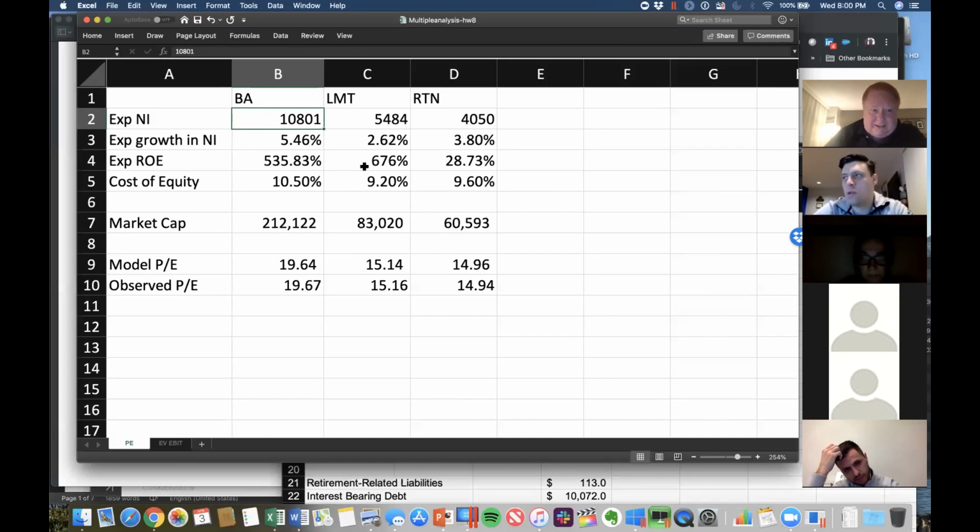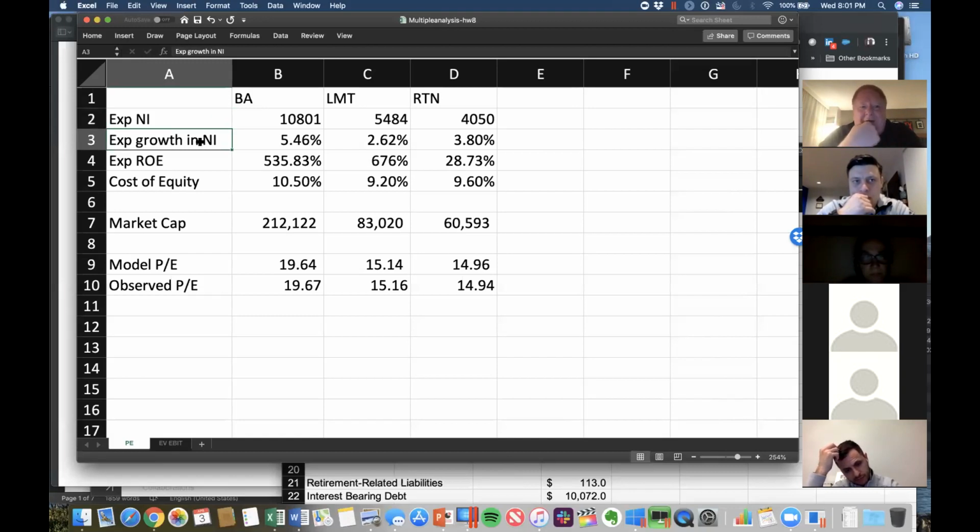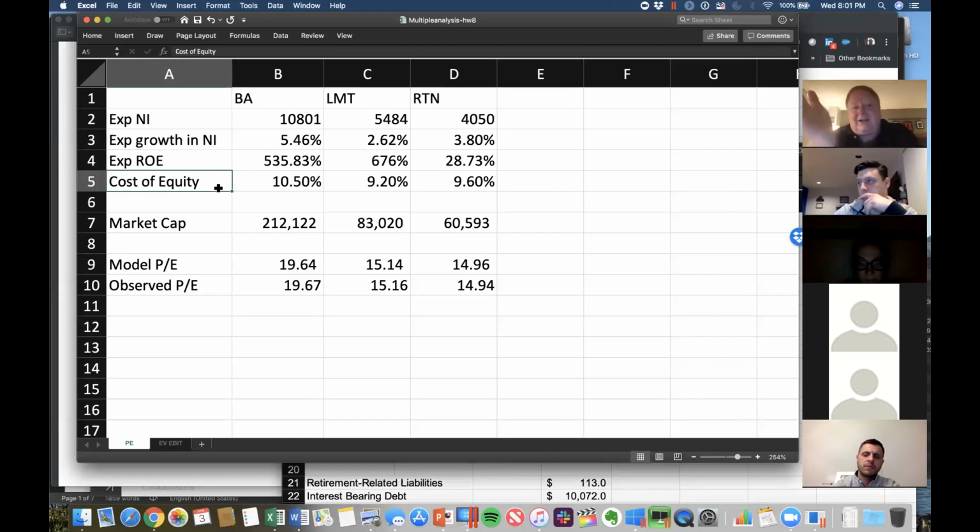So essentially, all we did, and this is what's true in the real world PE, is we replaced NOPLAT with net income, because that is the actual cash flow to the equity holders. Instead of the growth in the cash flow, it's the growth in the net income. So therefore, growth in EPS. Instead of ROIC, the return on the invested capital, the return to the debt and the equity, it's the return just to the shareholders. And we discount it at the cost of equity, not the WACC, because the WACC includes the cost of debt. And we're just looking at a clean equity valuation.